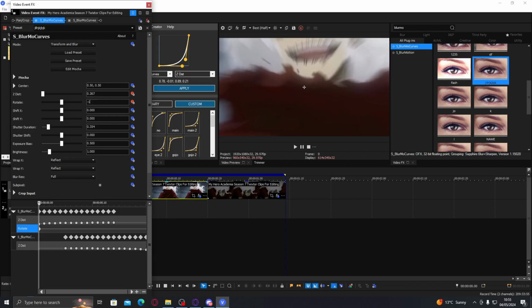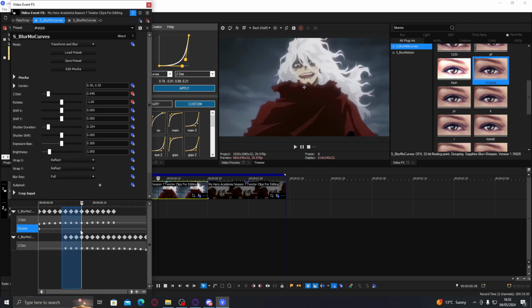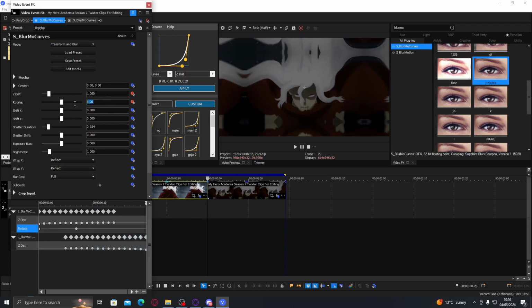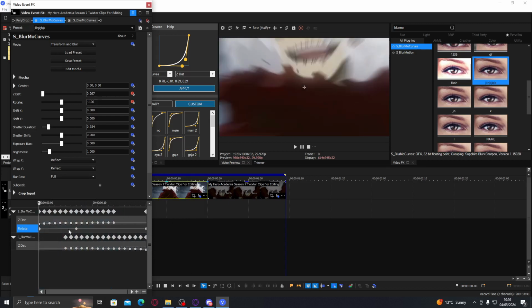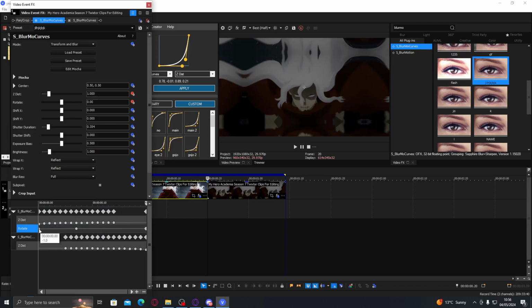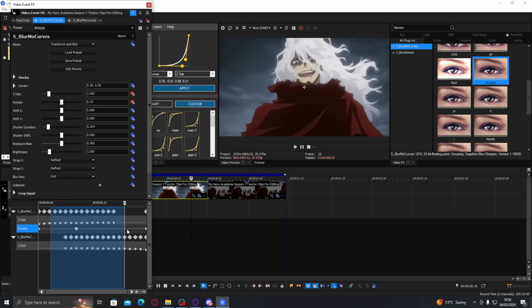So right now I'm going to start off with -1. The more keyframes you do, the more bouncy it's going to be, basically. The one I usually use is -1 to 1, before the middle, because the middle's here. I want to do it before, maybe like this. And then I go all the way to the end and put it as 0. So it's -1, 1, then 0. And then I highlight all of them and change them to smooth fade, because that's basically just easy ease.